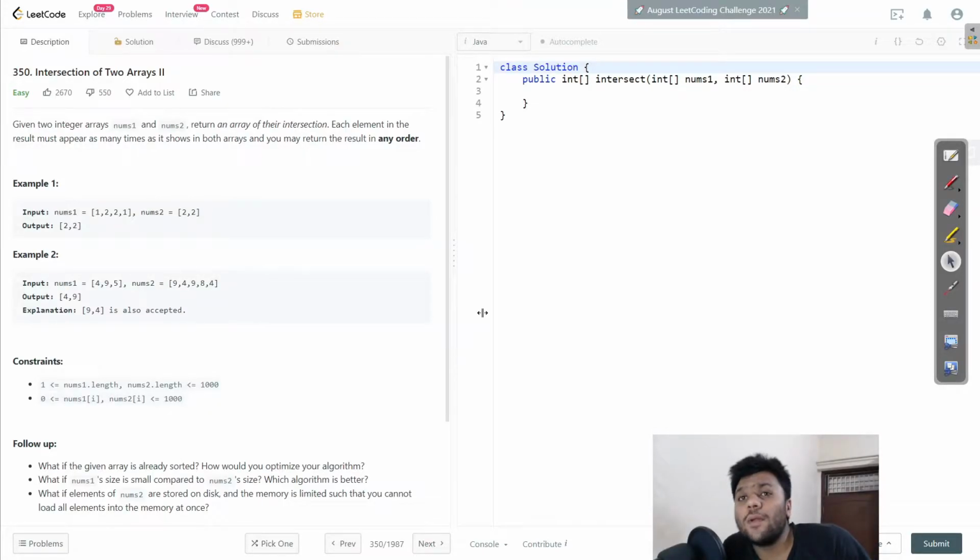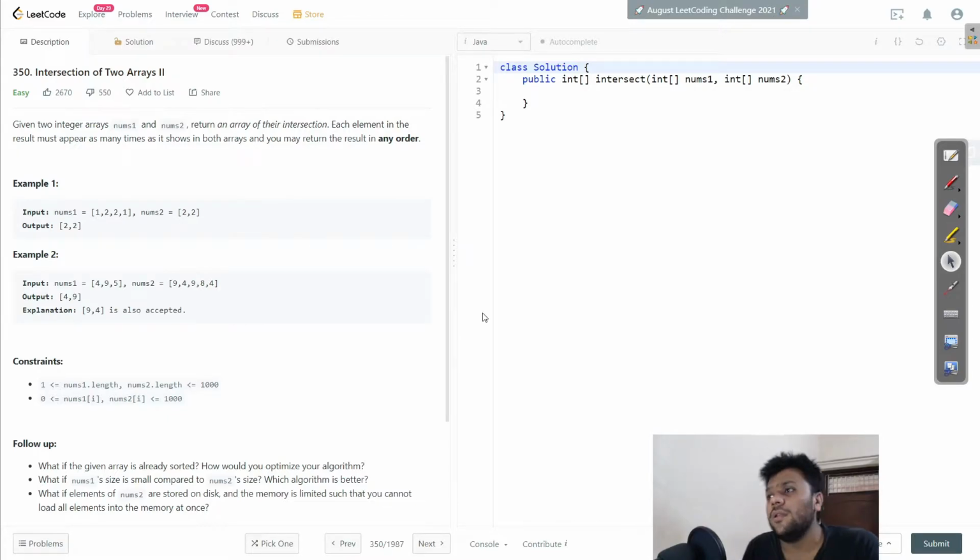Today we're going to solve another problem, which is intersection of two arrays. This problem is literally cool. Basically, what we are doing in this question is we just have to simply find the intersection between two arrays. Let's say we have the first array nums1 and the second array is nums2. They are both integer arrays, mentioned over here, and we have to return their intersection. The question is just saying the same thing which I'm telling you.